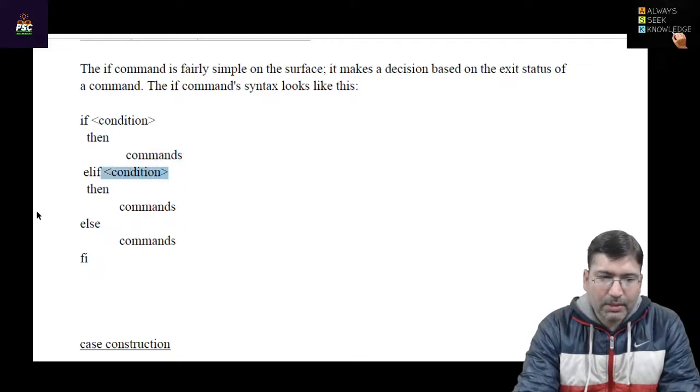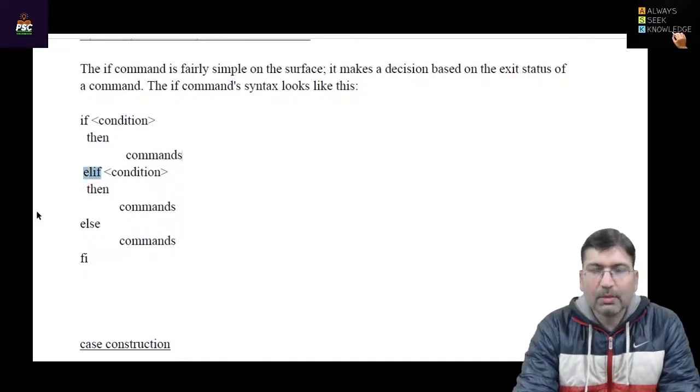If you want to check another condition, you can apply elif. You can compare this with else if in C or Java programming. Then you write the condition you want to check, and then the required statement, and then you can close it.